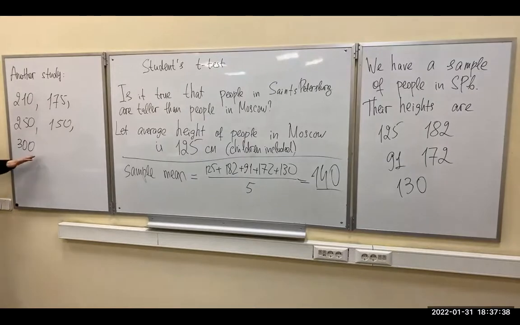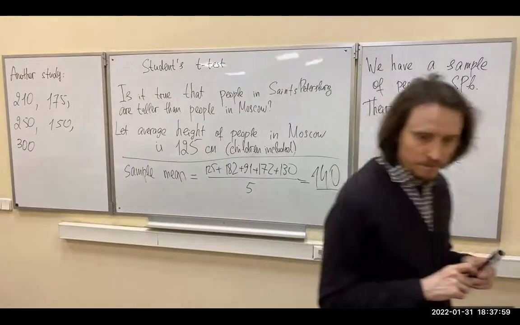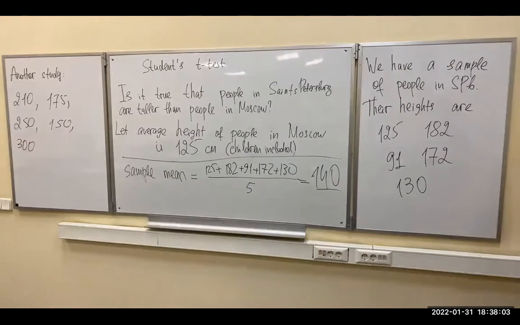So basically, you think about the distribution from which these numbers are obtained, and you think that this distribution should be something like a normal distribution, and you make some conclusions from this. Yeah. Okay. Any other thoughts about this question? Like in this sample, another sample, three numbers are noticeably larger than the average height of any person. So maybe we should compare not only the height in Moscow and St. Petersburg, but also some general height.